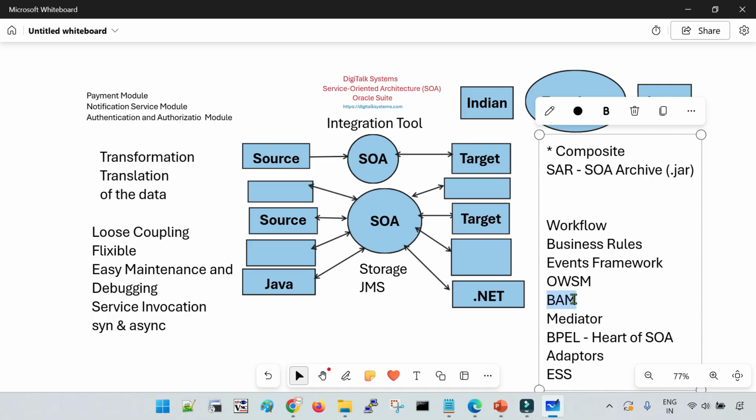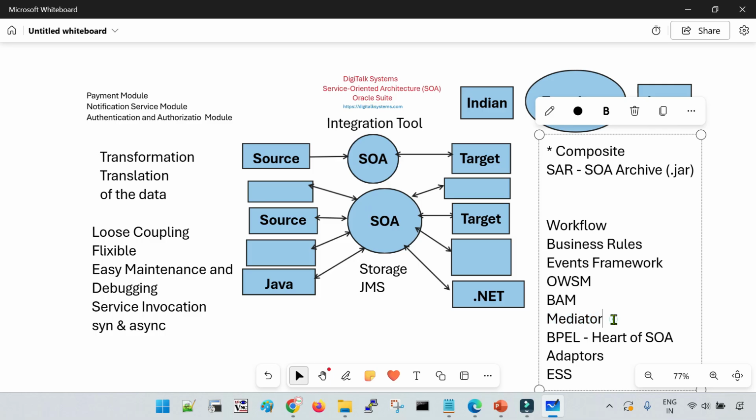BAM is a reporting and analytics tool. So here what we have discussed: you have different kinds of workflows, business rules, event frameworks, and a lot more along with that, which I'm going to explain here. See, if you would like to check the analytics and reporting, like how many transactions are flowing in my system currently, how many transactions have been registered in the last 1 hour, 2 hours, 5 hours, how many orders I have received in the last 1 week. These kinds of graphs and analytics you can create with the help of business activity monitoring. You can create different kinds of dashboards and charts to get insight into your business which is flowing from your SOA, right?